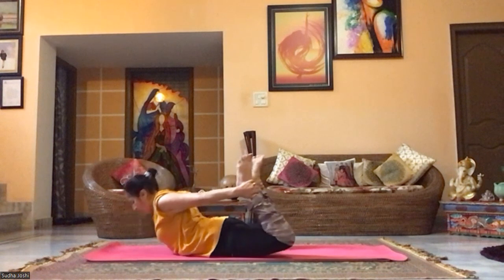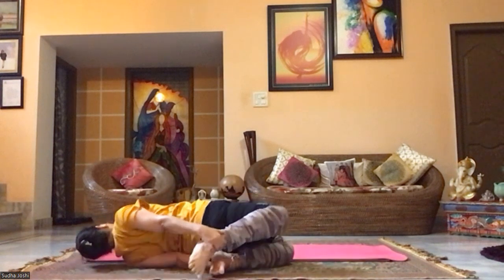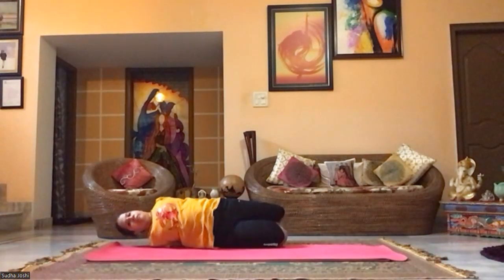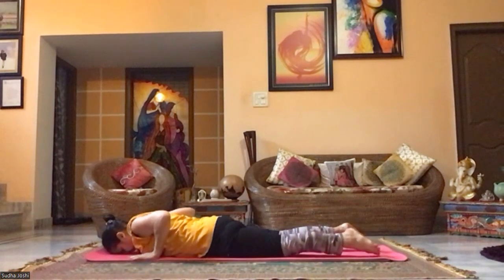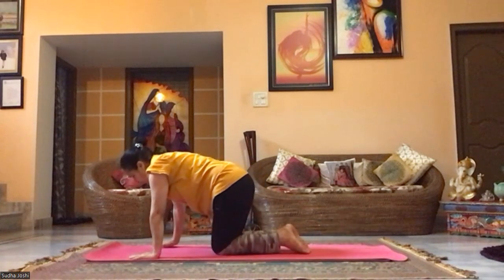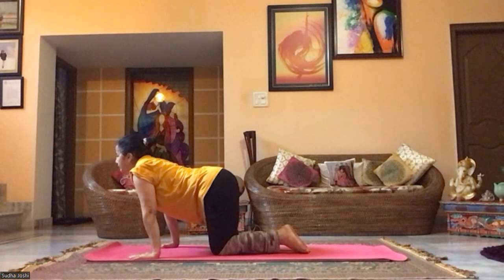Slide the body forward and backward. Turn the body side to side. Center. Now, please release the hands. Come to the Marjaryasana, tabletop position. Inhale, chin up, arch back, hips up.